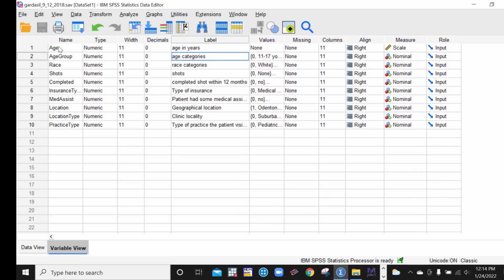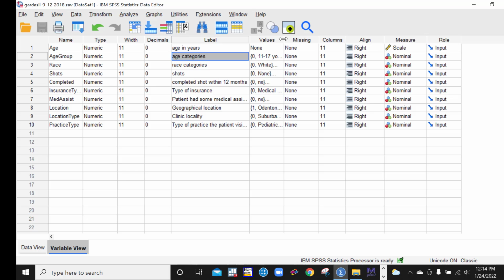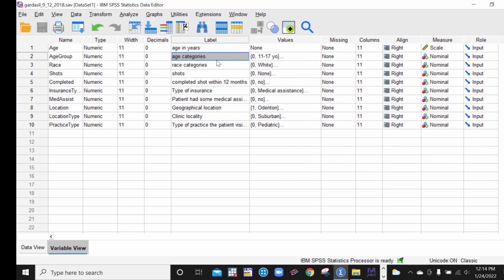So the variable age is the woman's age in years. Age group would be categories of age. And we know from the data view that age group was coded 1 and it's also coded 0. So in order for us to figure out what the 1 means and what the zeros are, we have to look at the values that are attached to the label age category.